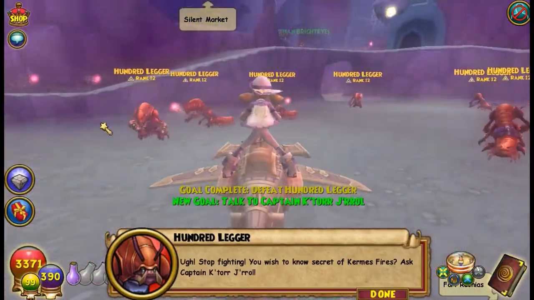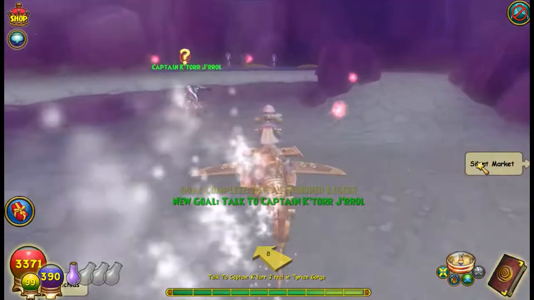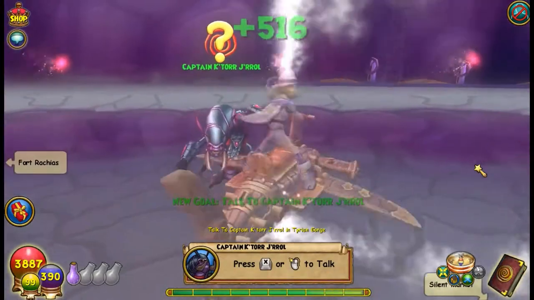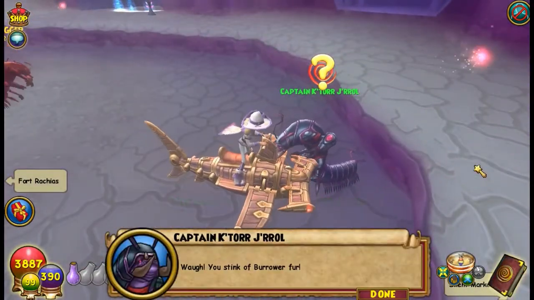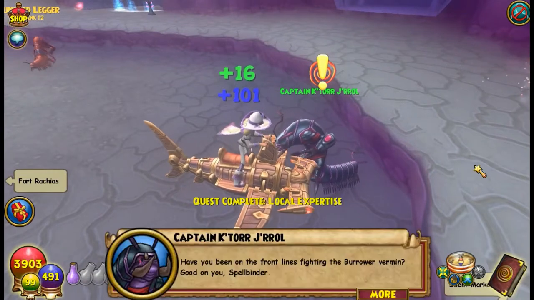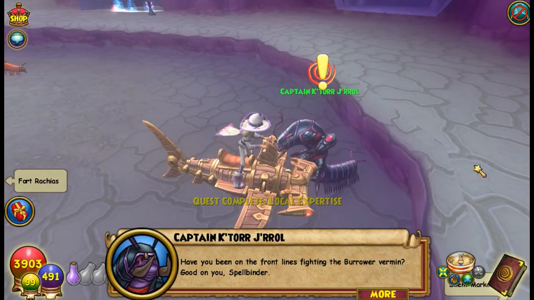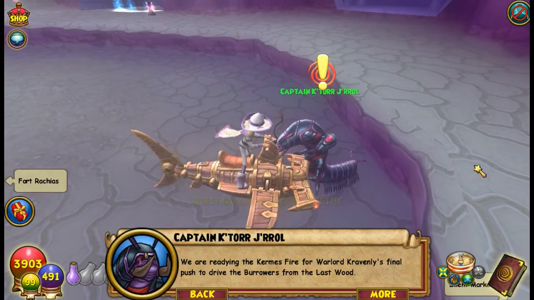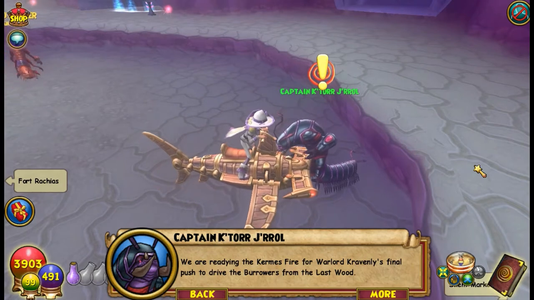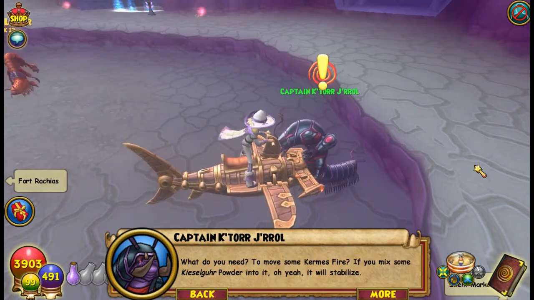You wish to know the secret of Kermes fires? Ask Captain Katajaral. Oh, you stink of burrower fur. You've been out on the front lines fighting burrower vermin? Good on you, Spellbinder. Oh, we're readying the Kermes fire for Warlord Cravenly's final push to drive the burrowers from the last wood. Oh, what do you need?